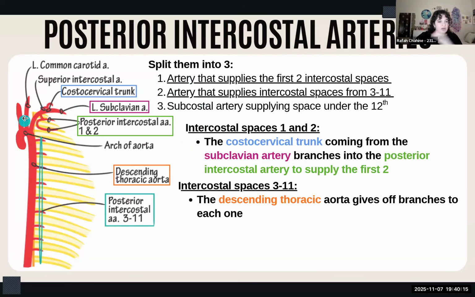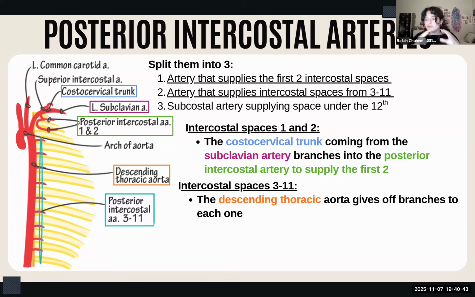You guys know on the right and on the left, from the aorta, we can get subclavian arteries, okay? There's a branch of the subclavian artery. It's going to be called the costocervical trunk, okay? This costocervical trunk is going to give me an artery called the posterior intercostal artery, which is what's going to supply the intercostal spaces of 1 and 2. Are we clear so far? It's pretty simple so far. Awesome.